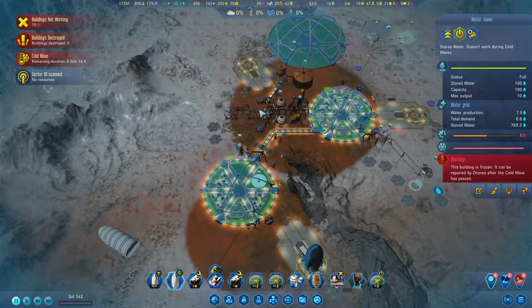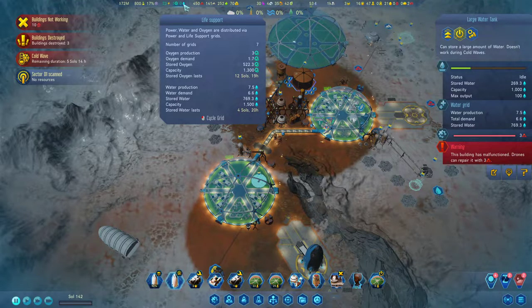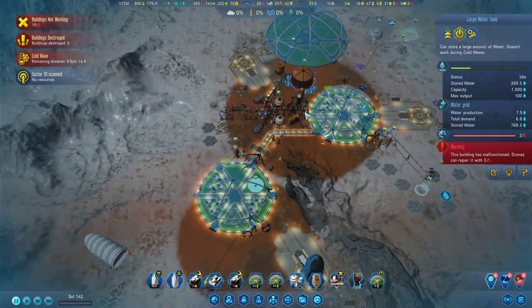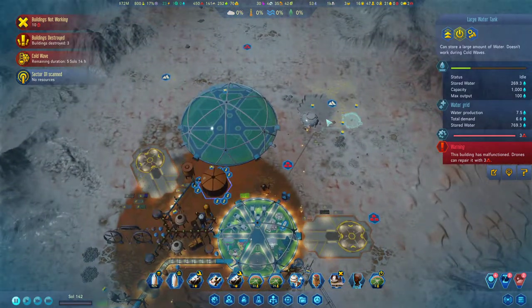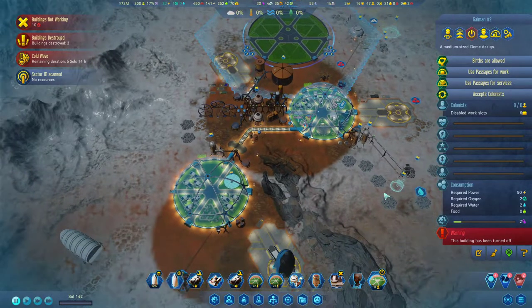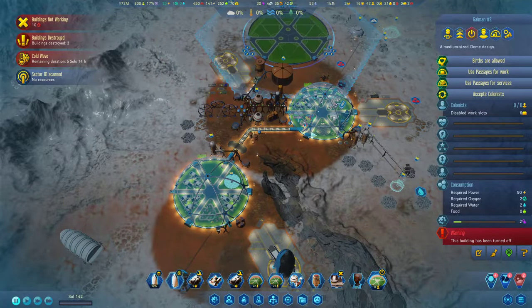Yeah, that one is still frozen over. But these aren't. And we have plenty of water. We're not even running a deficit. Yeah, so everything is fine and okay over here. Five souls. How's the food? It's also doing great.